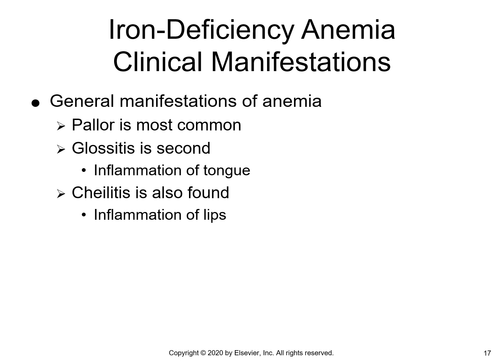So again, pallor is common, that paleness of the skin. In dark skin, brown and African American people, you need to know where you are going to assess for pallor. You should have learned that in health assessment, so that's going to be a question for class. Glossitis, which is inflammation of the tongue, is the second. And cheilitis, which is inflammation of the lips, is the third.